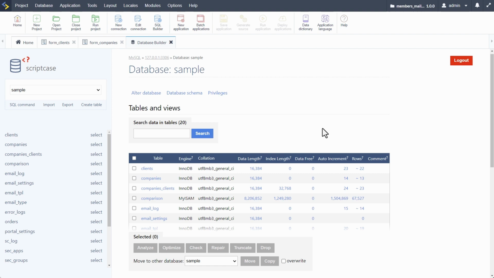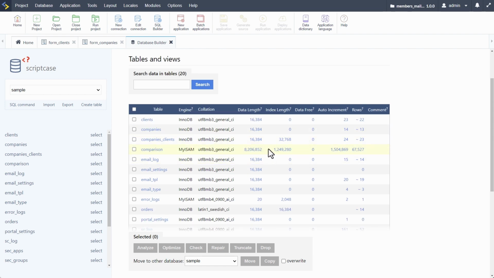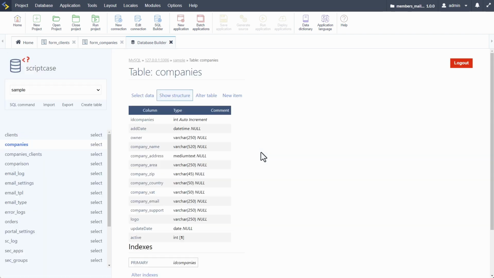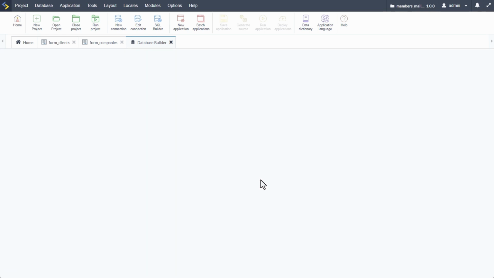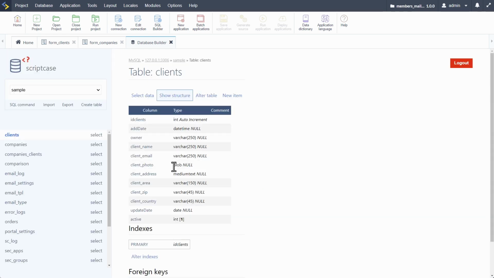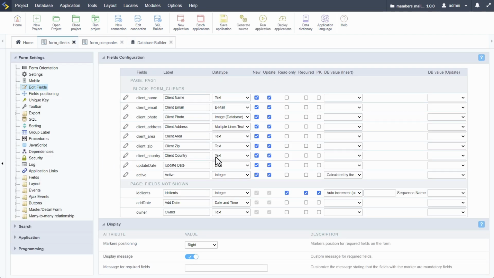Okay, so here with our grids, our database tables, we have here our grid, our table companies. And we have here the structure, so we can see here the ID for this is ID companies here. It is an integer, of course. Our active status is also an integer. Then the clients table, and see what we have here for our photo. So the photo is in fact a blob field. And of course, as you should know, Scriptcase identifies that, and that is why we have here now image database. Okay, because Scriptcase has seen the database, just like it did before in the error that I showed you.